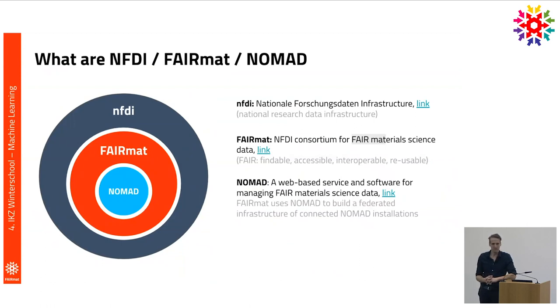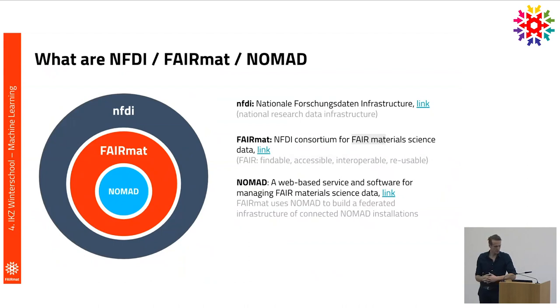So what they did is they basically asked the scientists to form consortia, and these consortia are supposed to represent a smaller part of the scientific world. There are now, I think, over two dozen of these consortia that represent different aspects or different domains of science. And FAIRmat, which is our consortium, represents the solid state physics flavor of material science, so to speak, in this research landscape.